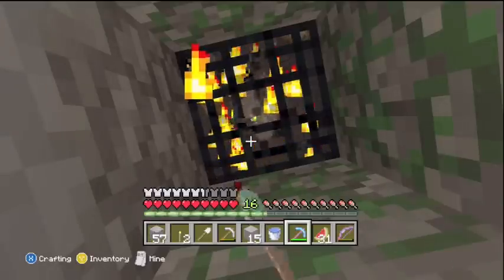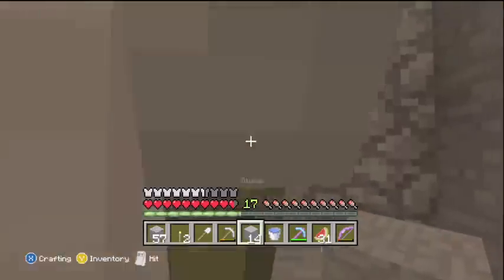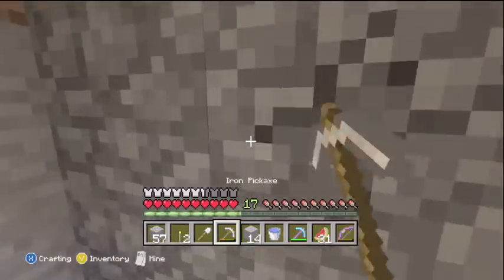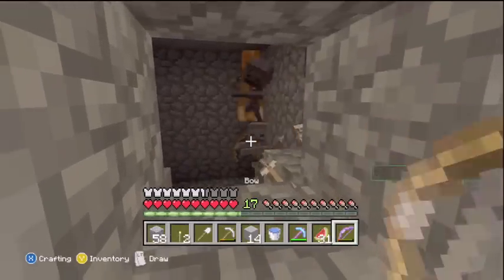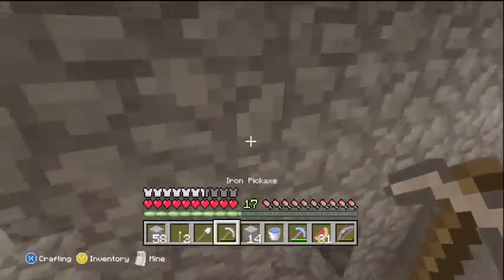But what I would do is I would destroy this, and then I'll just throw a block there so they don't drop on me. And then all we have to do is deal with the ones that are in there currently. And for this I usually build something like a murder hole like this, and then I just shoot in with my bow. Which works very well.